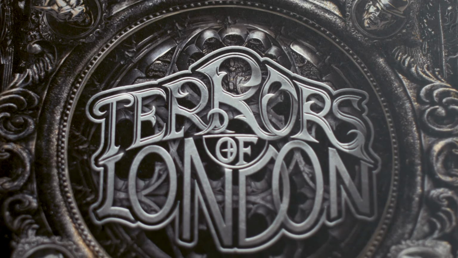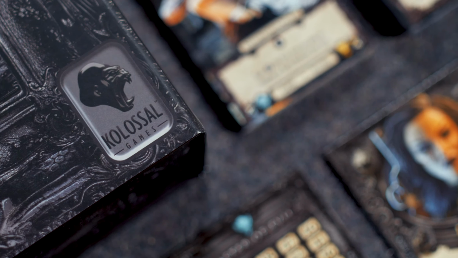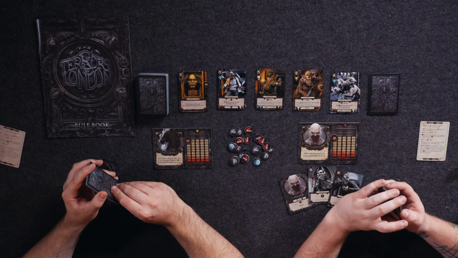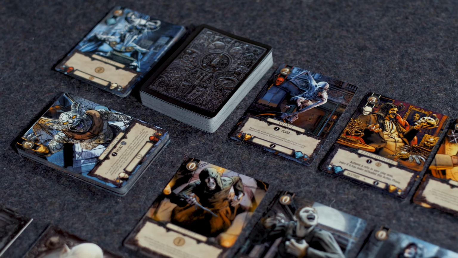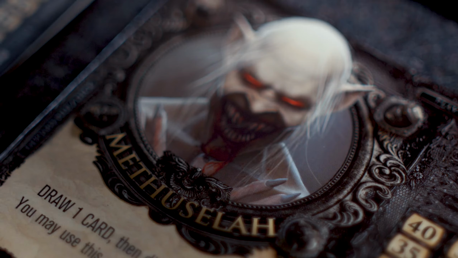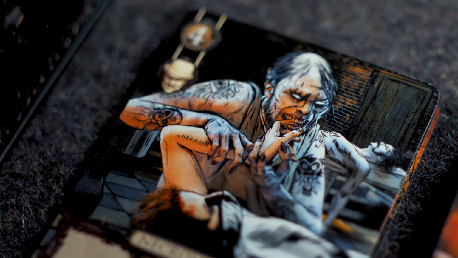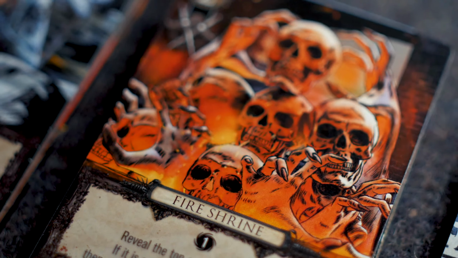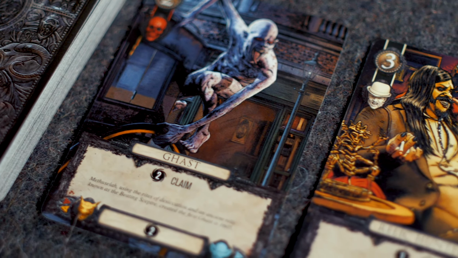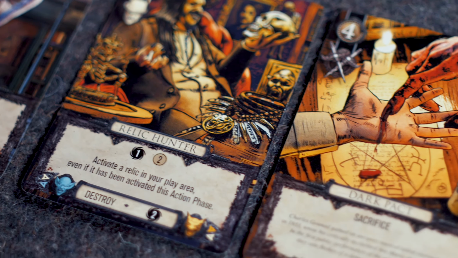Terrors of London is a deck-building, battle-focused game for 2 to 4 players where we are controlling different kinds of creatures or factions of things that might terrorize London. You're playing a werewolf. Yep, Fenris. You're playing Fenris, and I'm playing Methuselah, which is like a vampire-style creature. You have really graphic artwork, a zone where we can buy cards to upgrade our decks, and the main goal of the game is just to reduce the other person's faction or house down to 0.